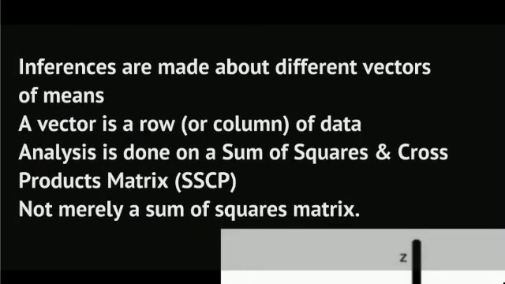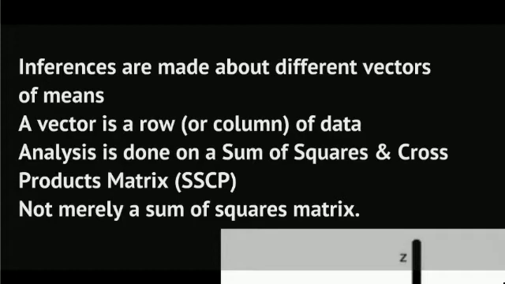So there's some new words to learn here. You're making inferences. Now, you've been making inferences in ANOVA as well, meaning that you are trying to test a hypothesis and come up with some conclusions. It's an inferential statistic. But this time you're making it about vectors of means. In the past, when you did an ANOVA, that would be making an inference about the mean. Particularly, it's looking at the mean, the variance, and then the number of participants, and telling you what's going on there within a certain degree of freedom. So that's the ANOVA, but when you get to MANOVA, you have to use vectors.